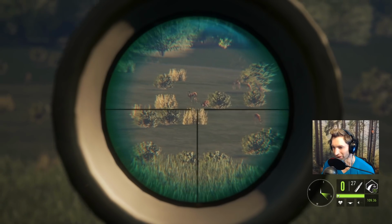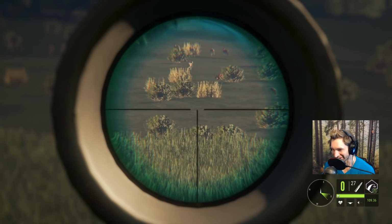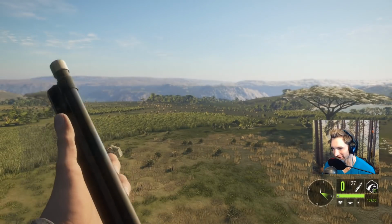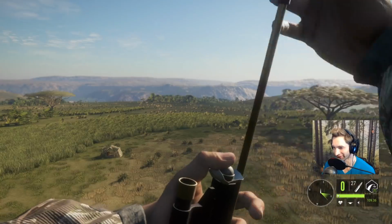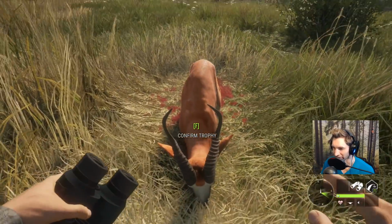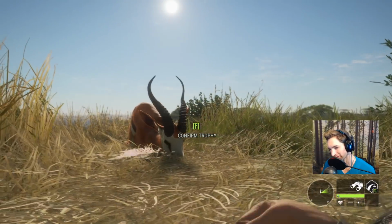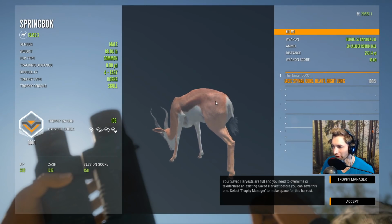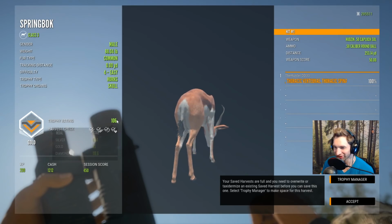No. No way. What did we just hit? I don't know what we just hit, but it was perfect. 250 yards with the round balls. That's unheard of. He was max weight and max score potential. And look at how he lays. Just like that. Wow, how far do you think that was? 253 yard heart shot.